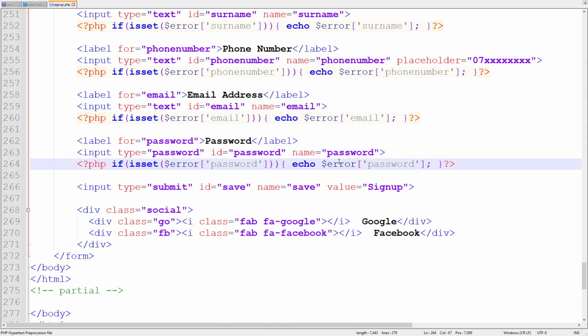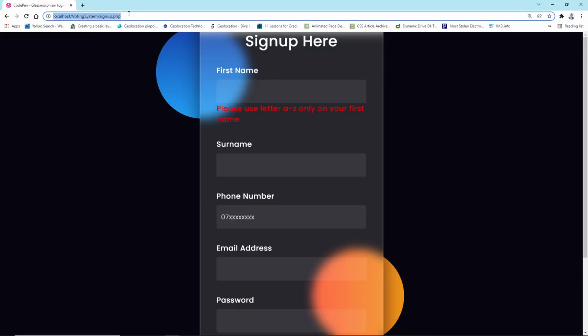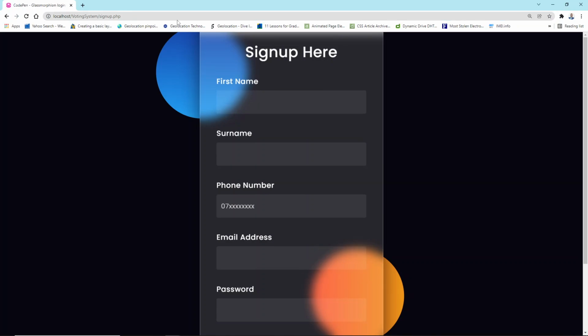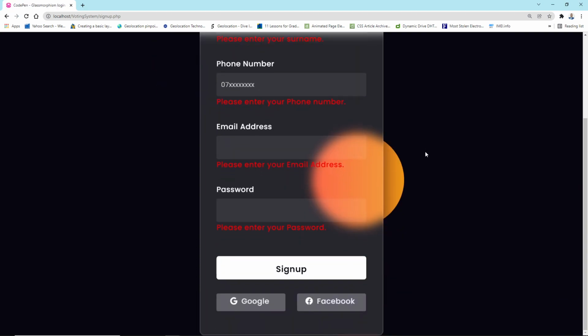Control S to save, Alt Tab to go back to my site. I'll click on the refresh here so that I don't reload the data. So I've reloaded my page. If I click sign up, I get those errors.